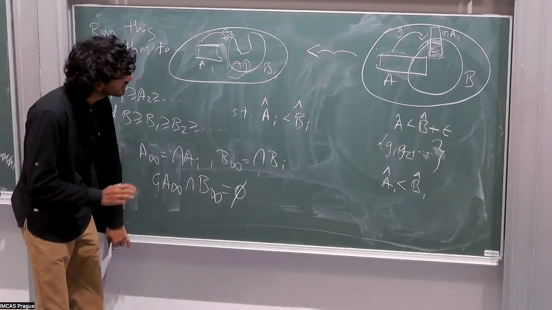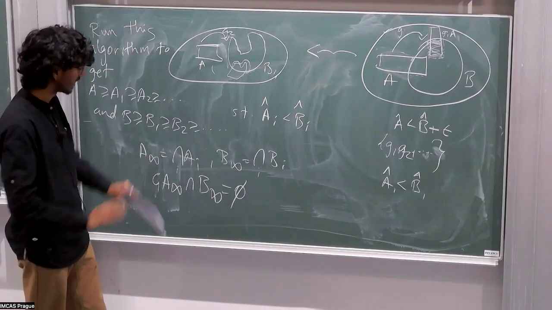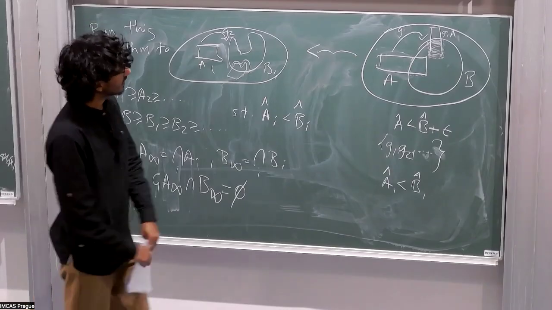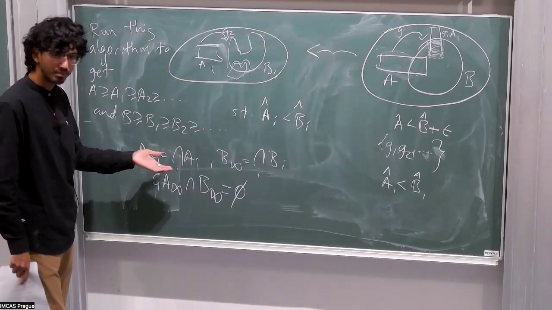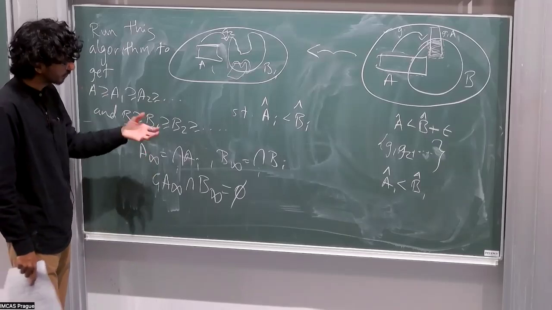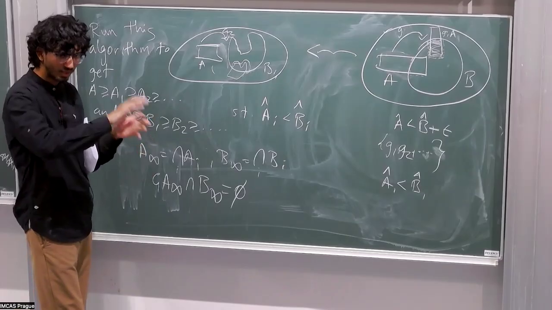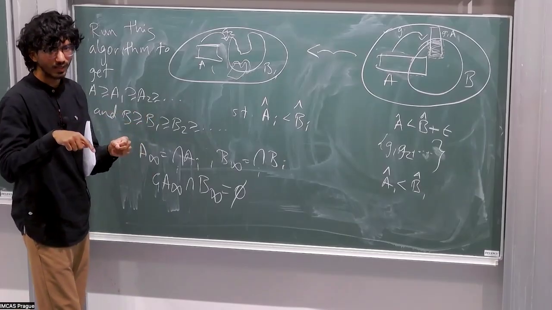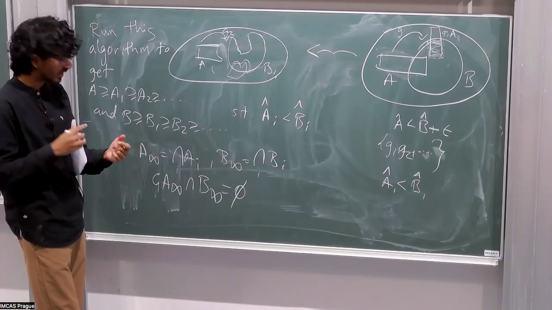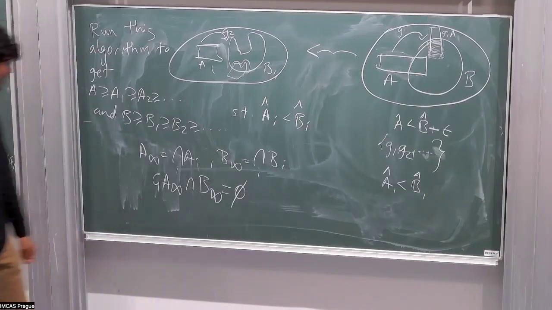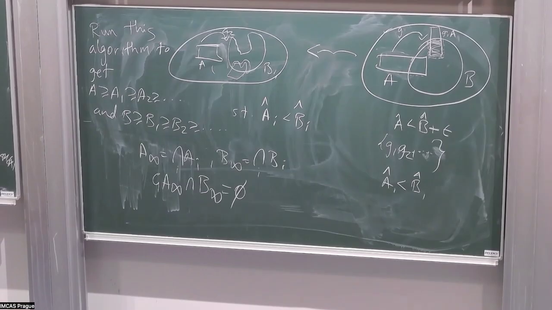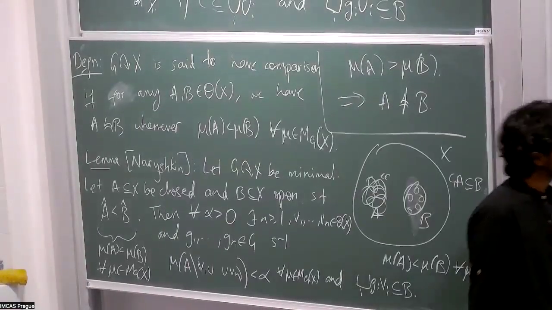Yeah, that's a good question. There's some technicality involved there. The way you construct these An's and Bn's, this construction involves you getting disjointness, and the way you can move this around and still get this disjointness, kind of at each stage, that uses minimality. It is not so straightforward, but you wouldn't get this without minimality. Maybe you could impose some other condition on A and B to get that, maybe something like GA is contained in B initially. If this was an initial assumption, maybe you can get it, but I don't know. Yes. Okay.